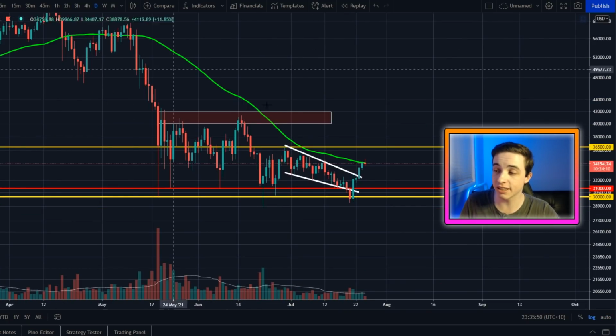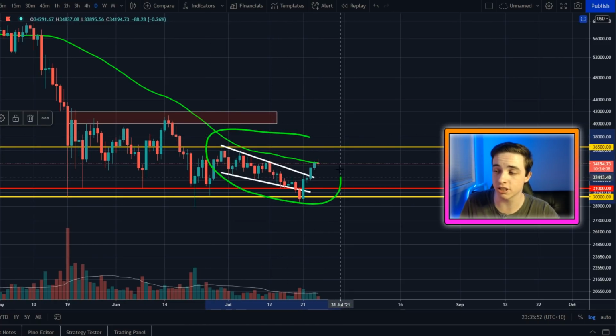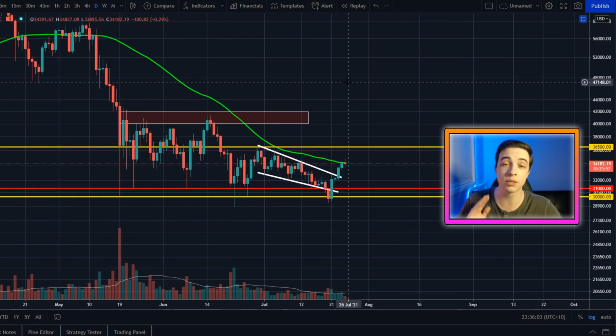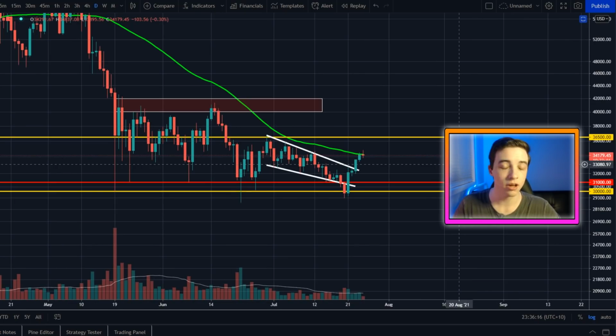And so far, technically speaking, we are still in a downtrend in terms of the daily time frame in the Bitcoin price, because we are still below the 50-day moving average. We're still forming lower highs in the Bitcoin price. So we haven't actually confirmed a new uptrend in Bitcoin just yet on the bigger timeframes. Of course, fundamentally speaking, things are starting to look more bullish for Bitcoin, but I'll be getting into that later.